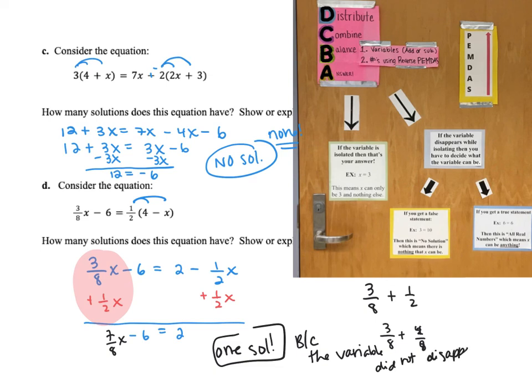Sorry, I'm running out of room here. And you might have even stopped here to see that and said, well, wait a minute, it's 3/8 x on this side, and it's not 3/8 x on this side. The only way for the variable to disappear is for it to be exactly the same 3x and 3x. Or it would have had to be 3/8 x and 3/8 x, or negative 1/2 x and negative 1/2 x. If it's the same on both sides, it's going to cancel out. As soon as it's not the same, it's not going to cancel, which means it's going to get isolated, which means there's going to be one solution.